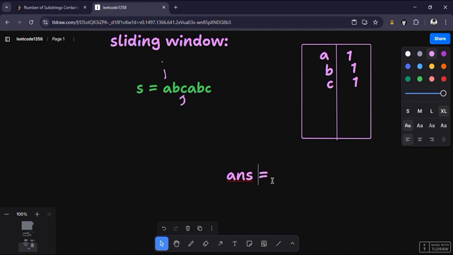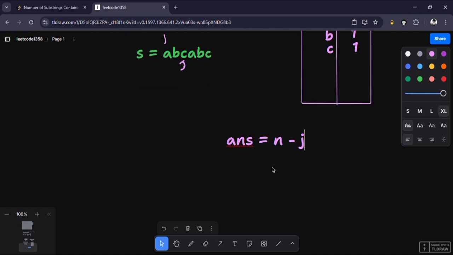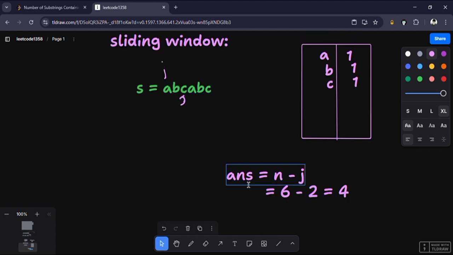If I write n minus j, here j is 2 and n is 6, so 6 minus 2 will be equal to 4, right? So you can see this 4 comes from here, and if we do n minus j, then I can update my answer easily, right?